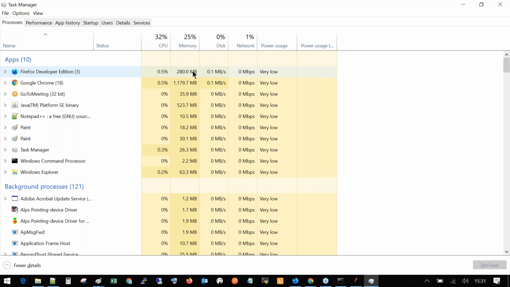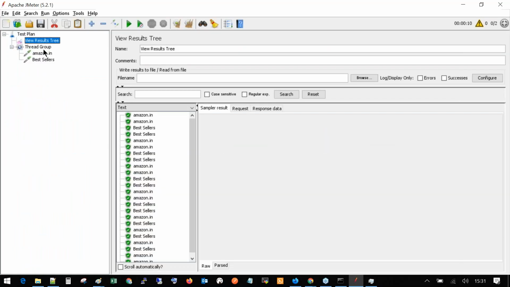And there are other factors involved. If I'm not using View Results Tree type of listeners, so basically I'm using JMeter in an economy mode, not using graphs or listener graphs, and not hitting a heavy website where a lot of data is returned, I can generate around 500 threads using this machine. Basically, there are other factors as well.